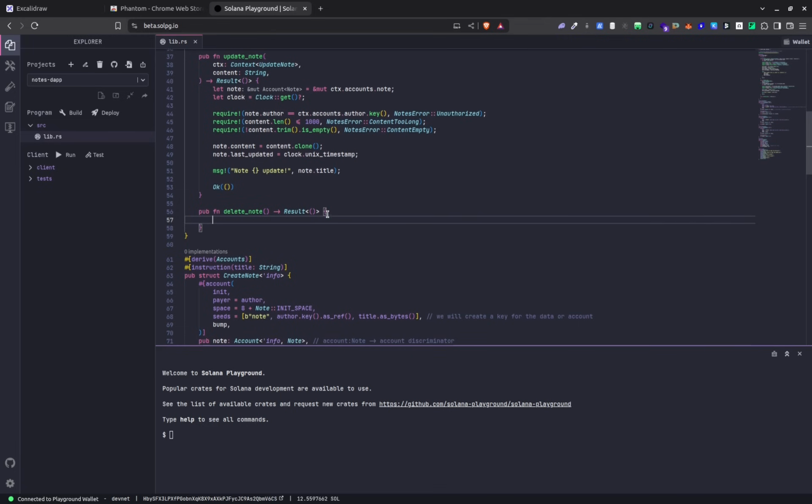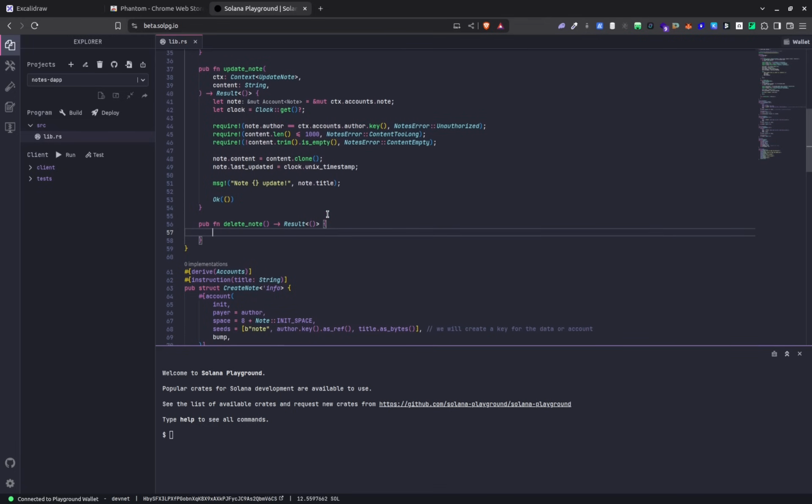Now let's write the handler for the delete note. Again, same here, we are going to take the context, that is context delete note. Done. Let note equal to mutable. Oh, here we are directly deleting that, right?